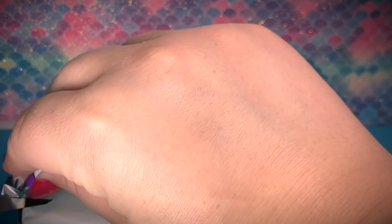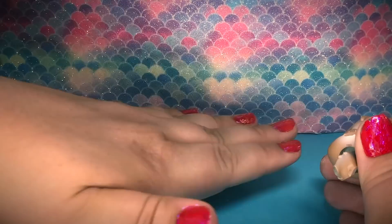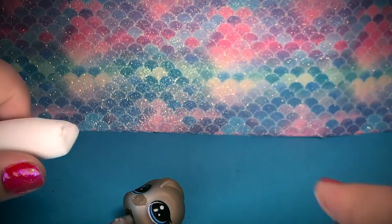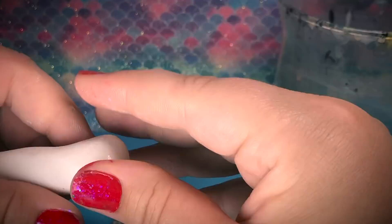Once you pull that nice fresh block of clay out, you're going to take a pinch of clay and roll it in your hand, then roll it out into a cylinder against the surface until it becomes pretty uniform. Make sure you make it the right proportion so that it's not too thin and won't break. The ends of the cylinder may look rough, so take some water on your fingertips and mold the clay softer around the edge so it isn't such a harsh end — that end will be the bottom of your figure.